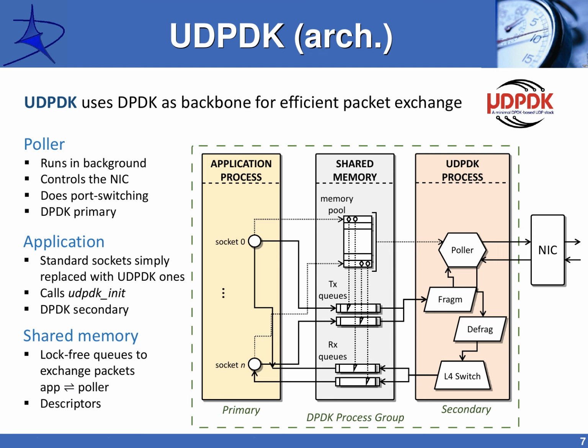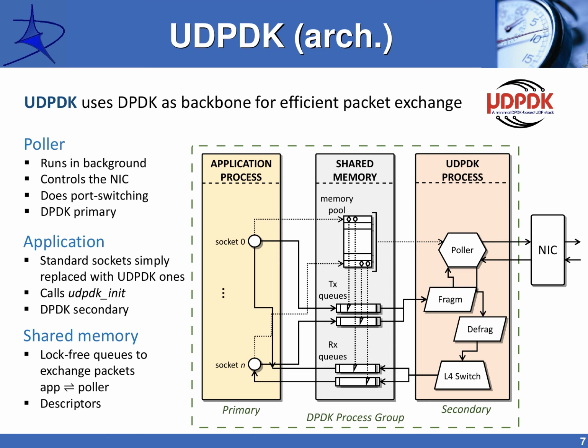On the other side, the application process is where the logic of your program is implemented. When you call the receive from primitive, for example, it will pull a packet from the same queue as before. If there is no packet, then it will either block or fail depending on how you configure the socket. As for sending a packet, the routine is just specular. The application process calls send-to. The packet is moved to the queue, the poller extracts it, and eventually forwards it to the NIC, possibly after fragmenting it. A descriptor for each socket is also defined in shared memory.